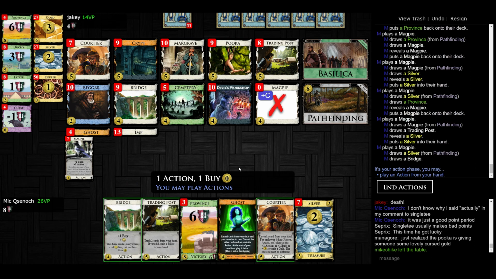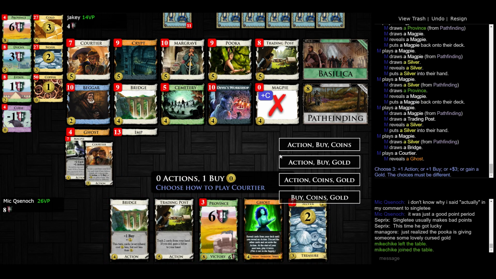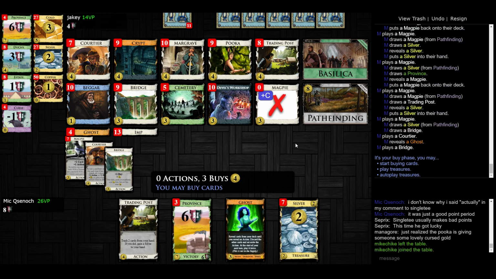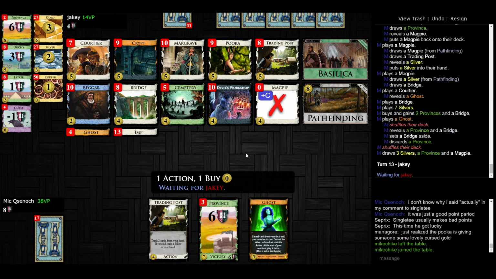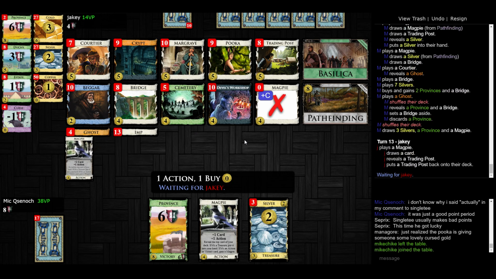I could have, I suppose, gotten a gold, if there was anything else on the board that gave plus action. So I can bridge, or I can ghost a bridge again, I guess. That's pretty good. Right? Should be pretty good. Can't be too bad.